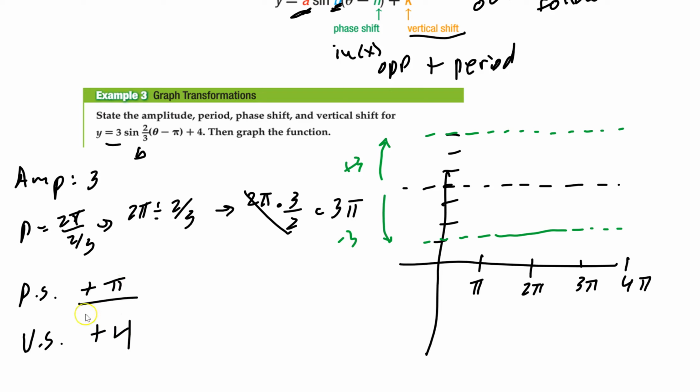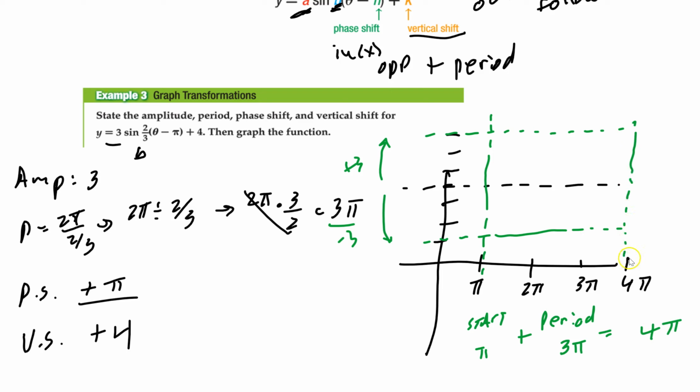Now I'm starting my phase shift at pi, so pi is right at the start, so my graph's going to start right here. Now remember the way we figure out where we end? We're starting at pi. We just add the period. In this case, our period is 3 pi. So I'm going to end at 4 pi. Hey, right here. I honestly didn't even plan that. I'm just so good sometimes. So you get that. And that's our little box our graph is going to be in.